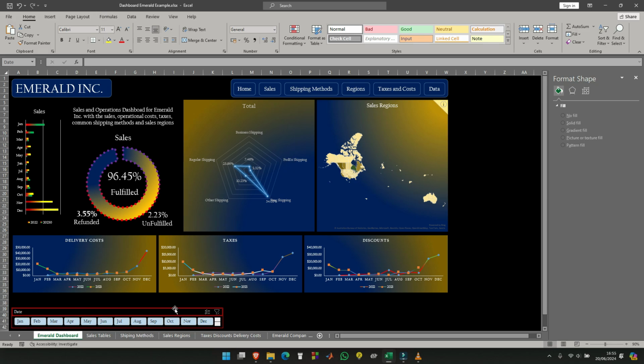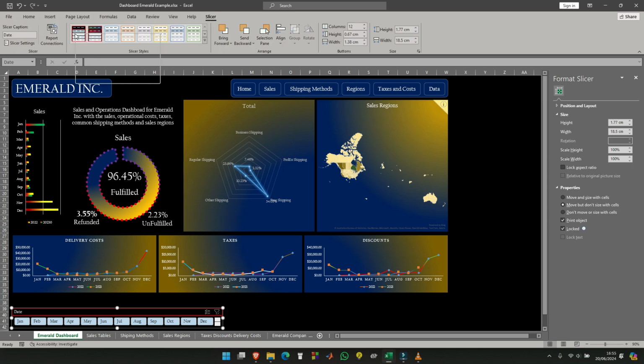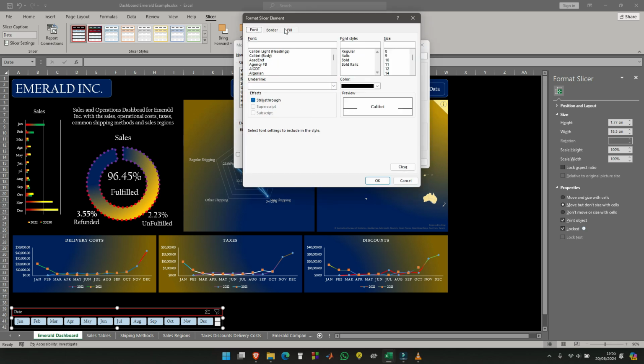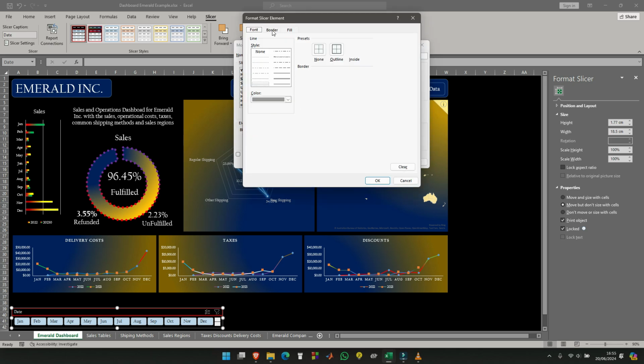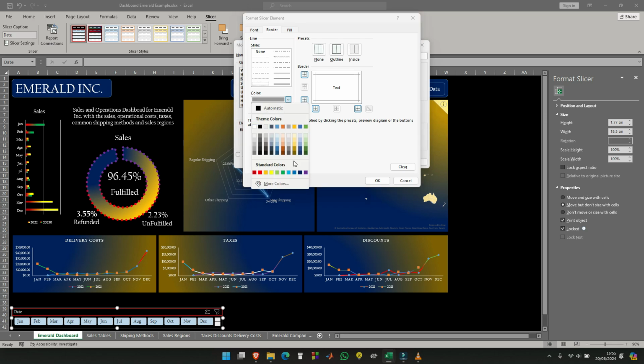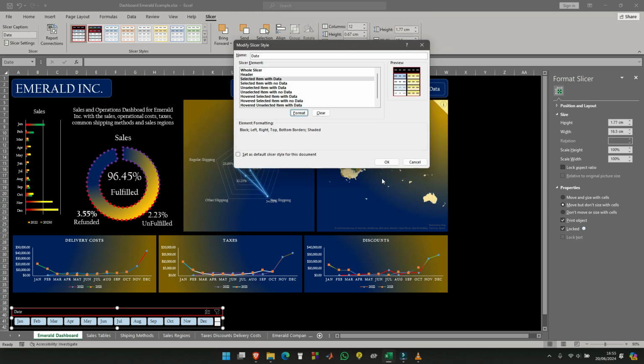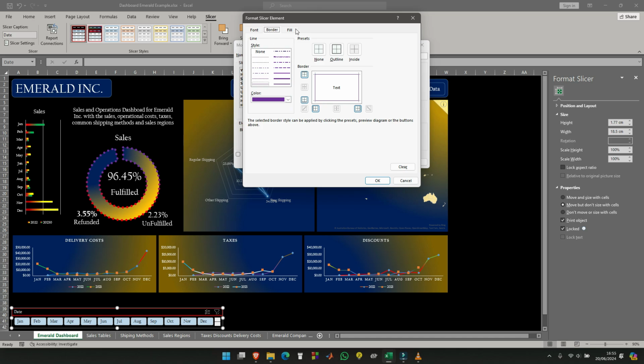So going back to slicer, then make the changes, modify. So selected item with data, I'll modify that. I want the border to be a color that is appealing, so I'll select maybe this color. Then I want it to be outlined that way. Oh sorry, I've not finished formatting it.